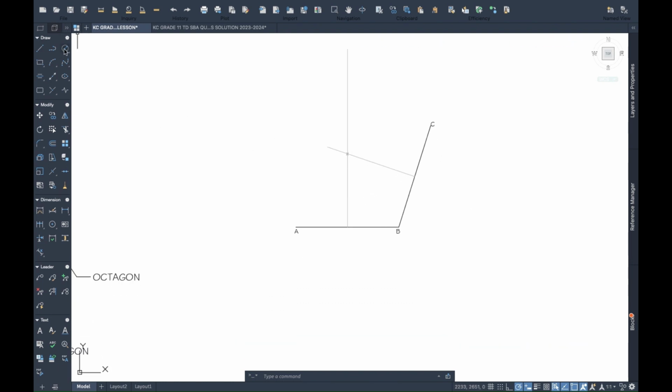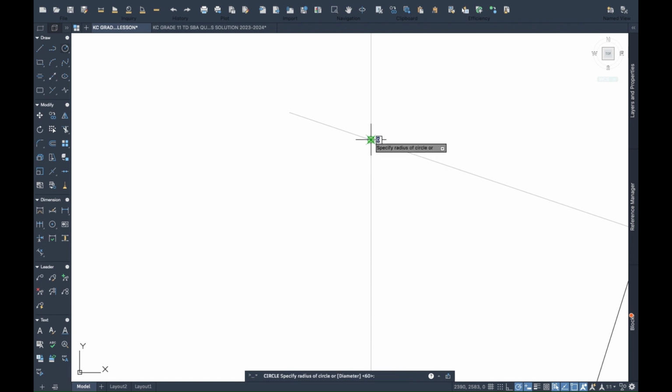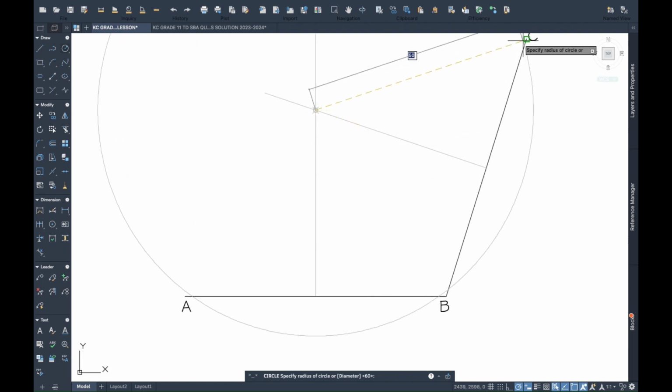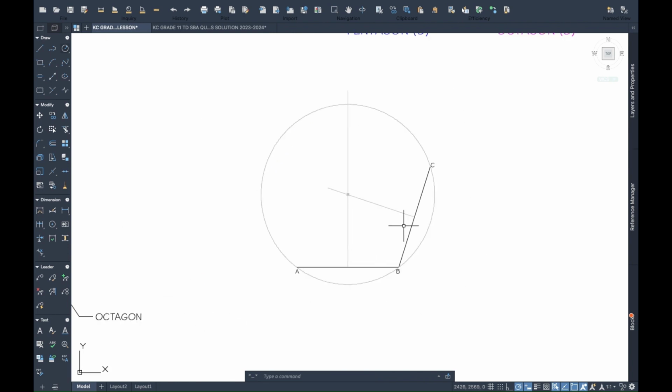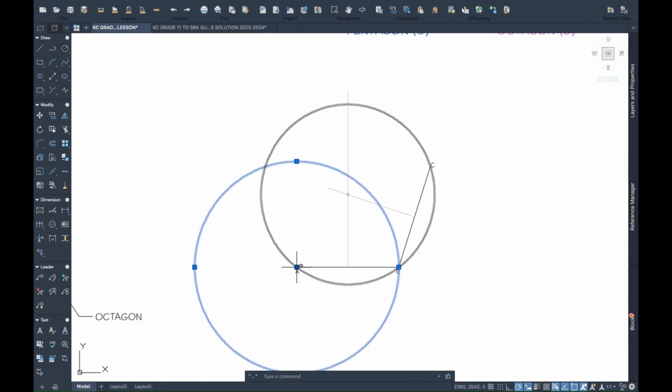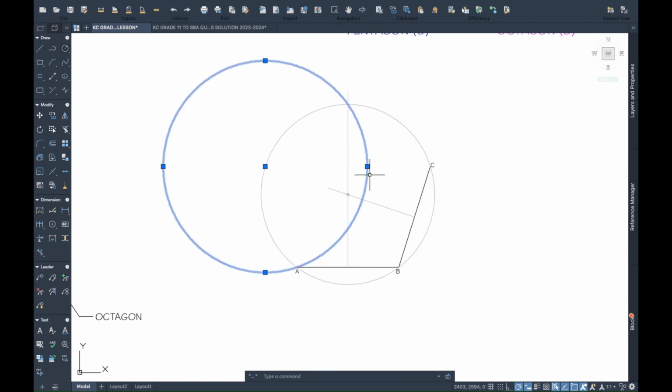So we go to circle, center here, and we can open it up to C, B, or A. Any one, and it should touch all 3 points. Notice that it touched all 3 points. Now we go for circle, put it here at A, open it up at B, and we type point, P-O, and it's right there. Alright, we can take this circle, move the center from there, and we are complete.